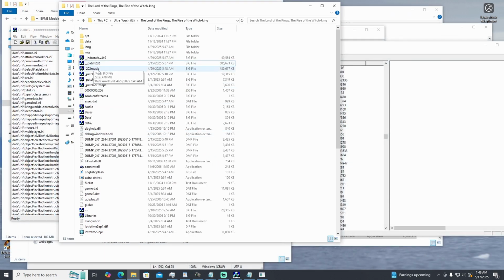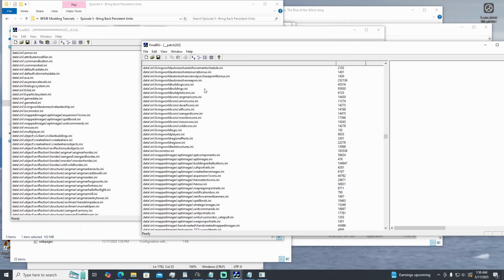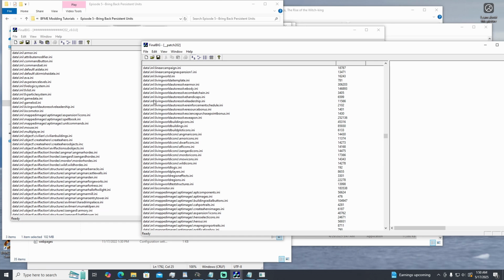So this is what it would look like at the top if you were doing 9.5 or perhaps another version of an earlier patch on the all-in-one launcher. And right here, patch 202, you'd pop that up, and there it is, Living World Buildings.